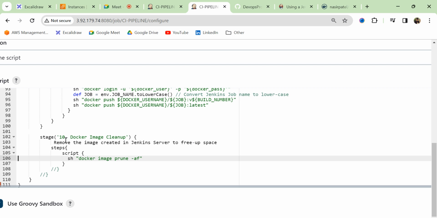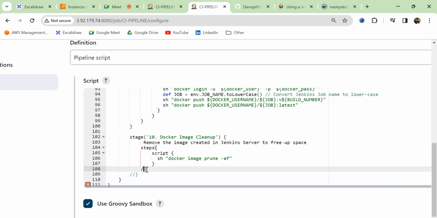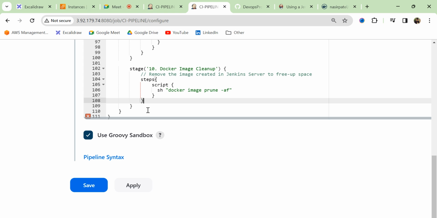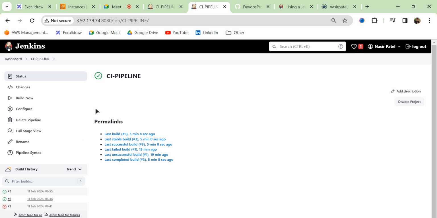Anyways, let it be. Okay, I have uncommented everything, and what I will do is I'll simply run this script, steps, stage. I close the bracket. Okay, so now I have added that stage.